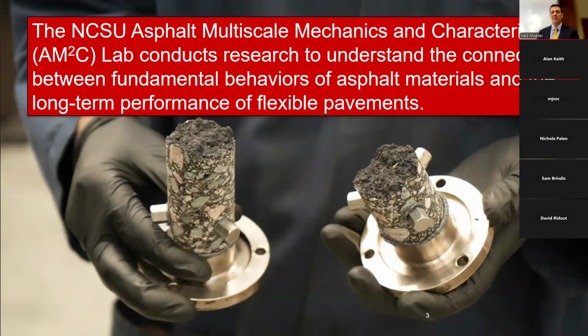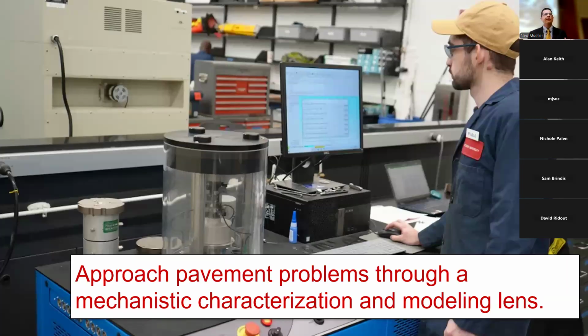This is just one example of a kind of test that we do to look at cracking or fatigue behaviors. The basic tenet of our approach is to look at the fundamental characterization of materials, to understand what those cause and effect relationships are across scales, not only on the asphalt mixture as a whole, but also on the interactions between asphalt binder and its interaction with aggregates, how that affects durability in terms of cracking, permanent deformation behaviors, moisture resistance, oxidation, aging, and so on. And that's really our approach, is thinking about this mechanistically and thinking about the scales that exist across that.